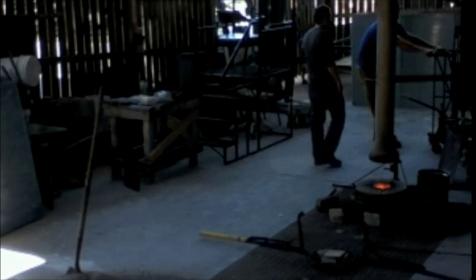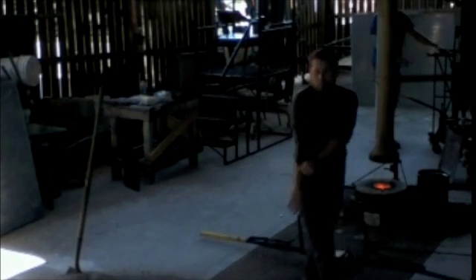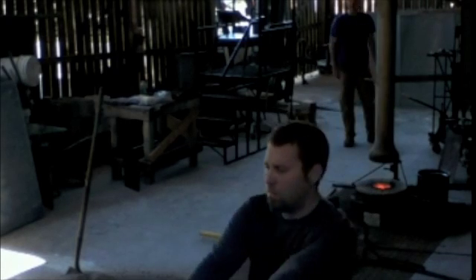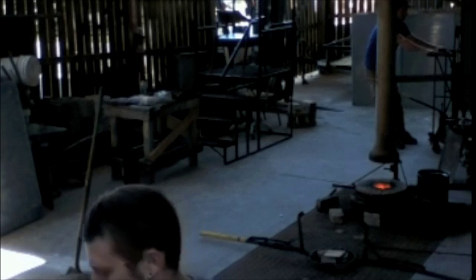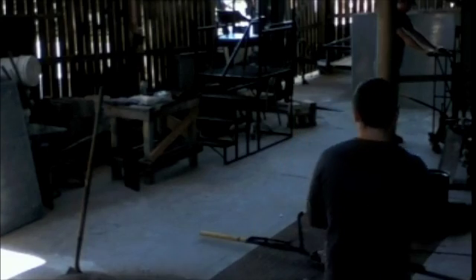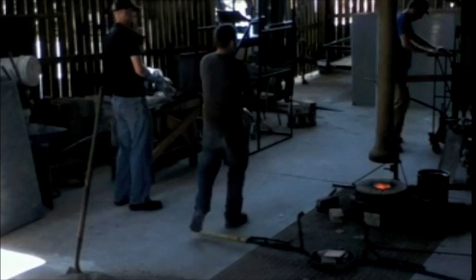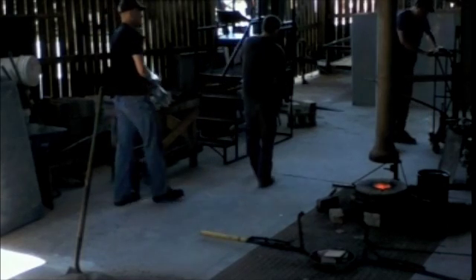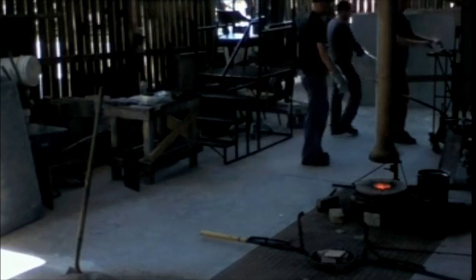Welcome to Indiana University's Sculpture Department Foundry. We're preparing to cast a number of works in bronze and aluminum. The process of mold making, creating wax models, and pouring the sand and plaster investment molds all took place weeks ago. We're about to pull the investment molds out of a gas burnout kiln, where we have been firing them at 900 degrees for the past 48 hours. By now, all the wax of our sculpture models have completely melted out, leaving a crisp, clean cavity inside to properly channel and contain our bronze.